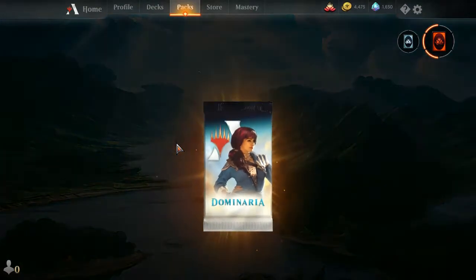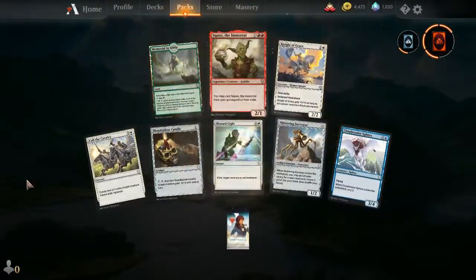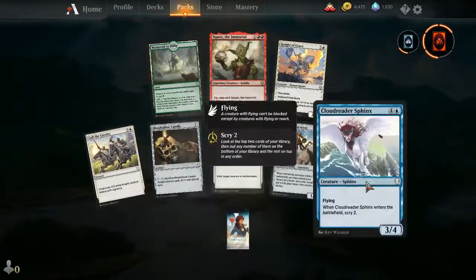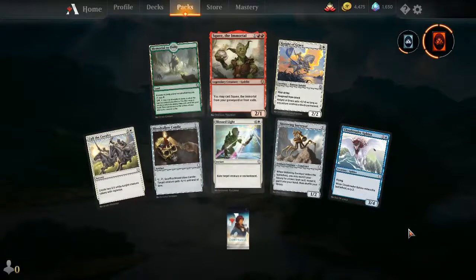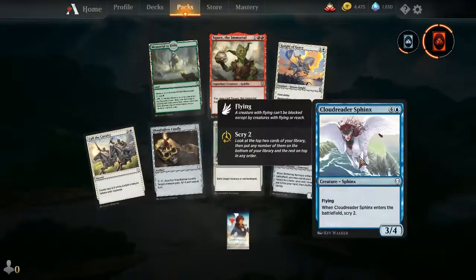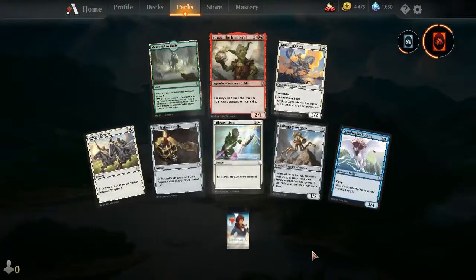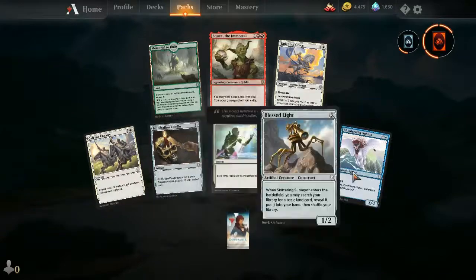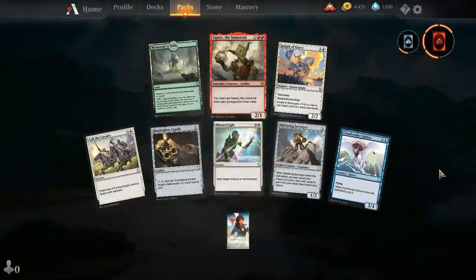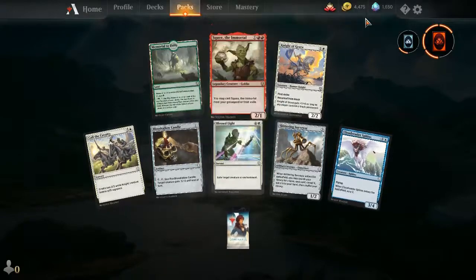Open, crack some packs. Pack 1, pick 1. The Blessed Light versus Surveyor versus Cloud Reader Sphinx. These are all kind of close. Yeah, really difficult decision. Do you want the flying win condition, or do you want the removal spell, or do you want the Surveyor? I mean, Knight of Grace is great, but I wouldn't pick it over these 3 pack 1 pick 1. Wouldn't pick Squee either, since Squee is mostly just sacrifice fodder at the end of the day for some other archetype.